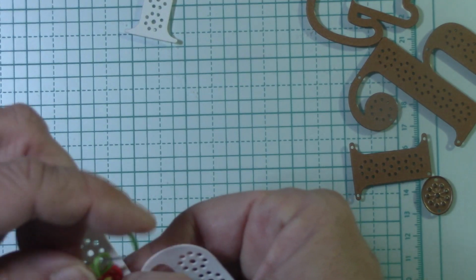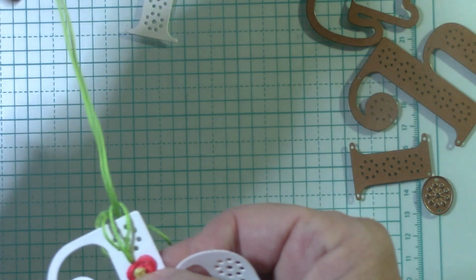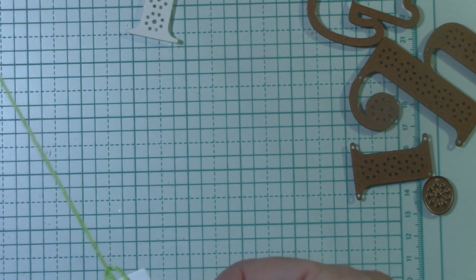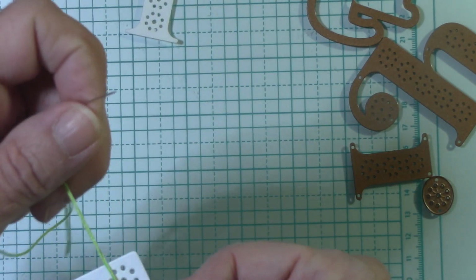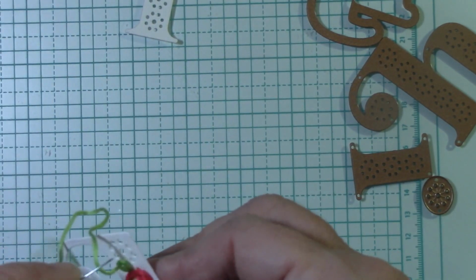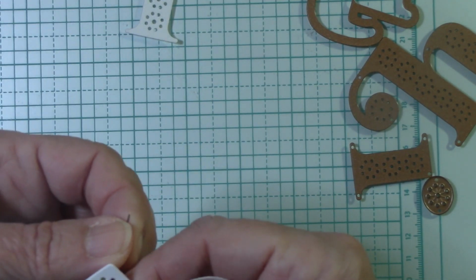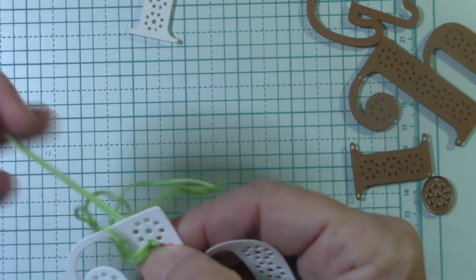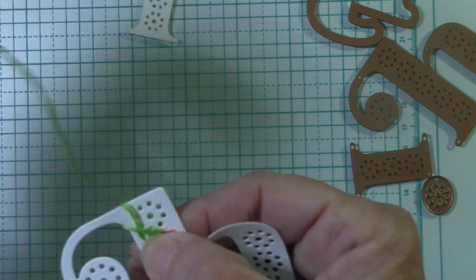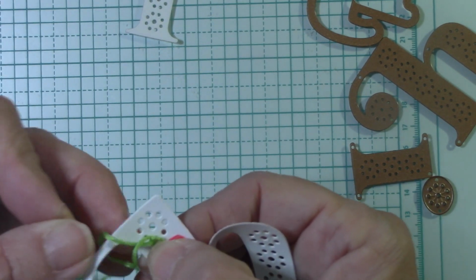Go ahead and pick up your loop, just like that. Pull it to the top. Do you see how I'm pulling it? Top, top, top, top, top. You want that loop, that thread to stay up there. Go back through the hole you just came up through. I hold the little flower with my finger. Whoops. And stitch everything.